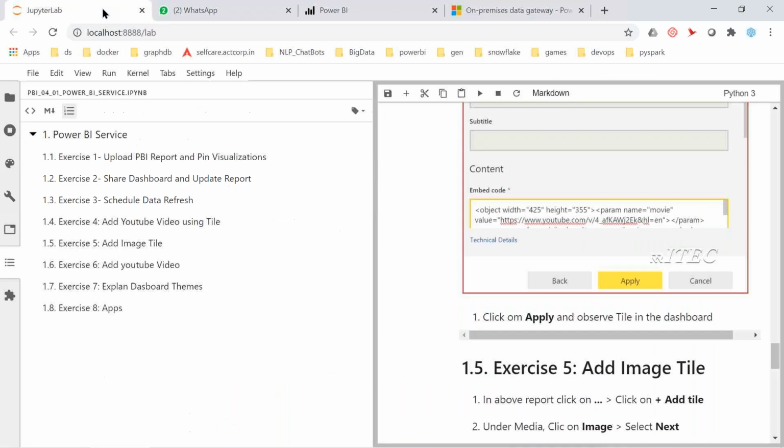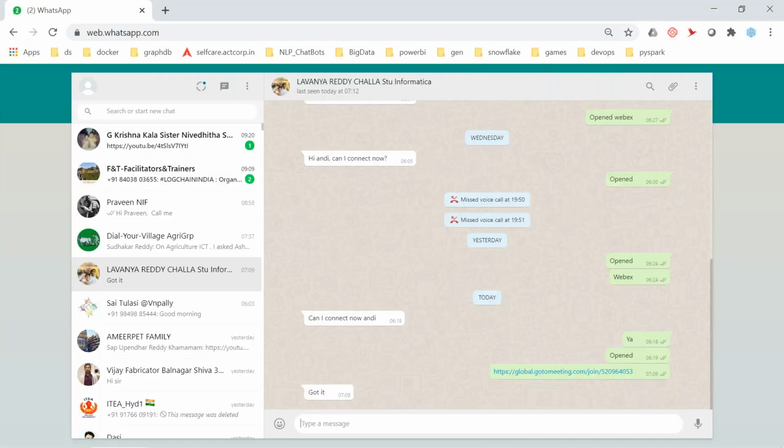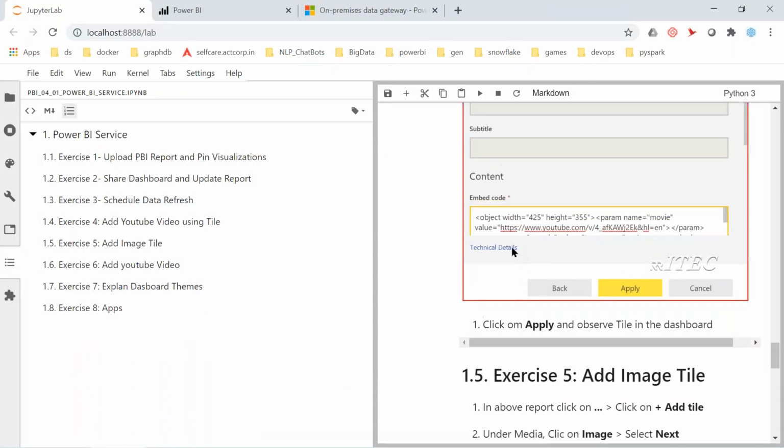Did you switch off anything? It is running on your machine, right?